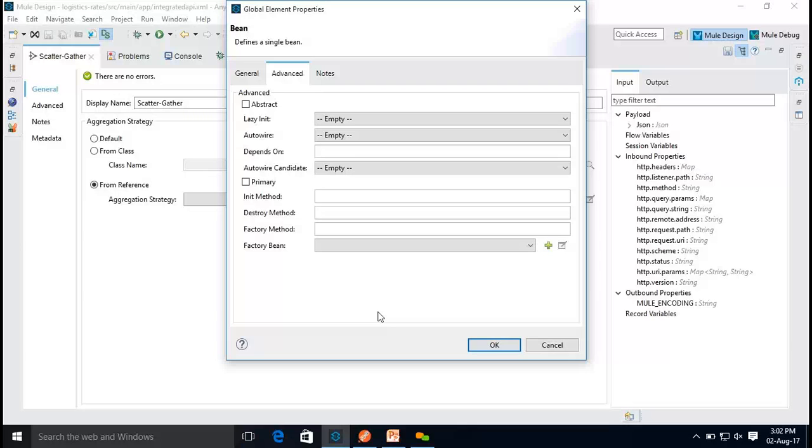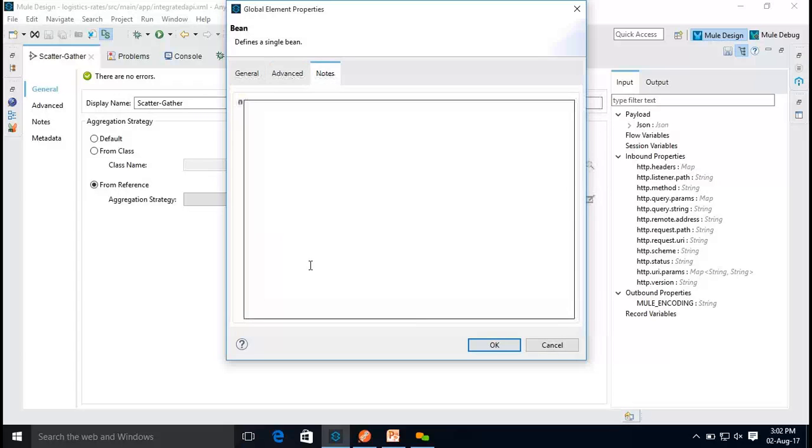Lazy initiation means that you are connecting to a Spring bean, and until the request reaches the Spring bean, it is not instantiated. There are also two types here, abstract and primary. If you go for primary, it follows the Spring bean lifecycle: init method, destroy method, factory method, and factory bean. You can adapt either abstract or primary based on the requirement.